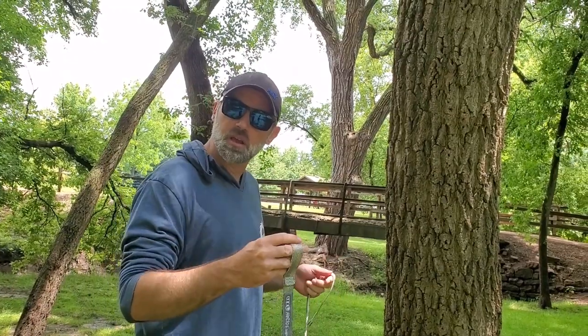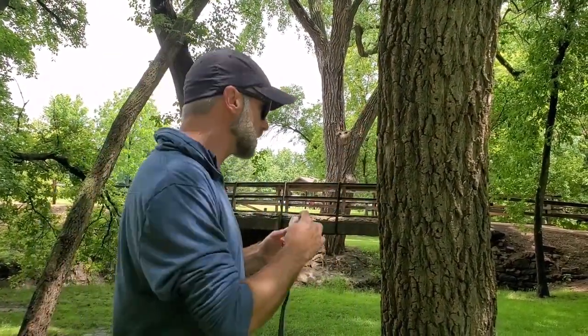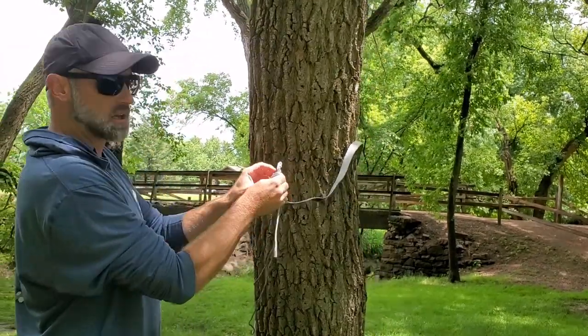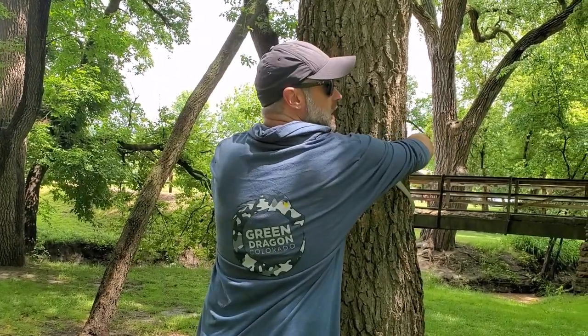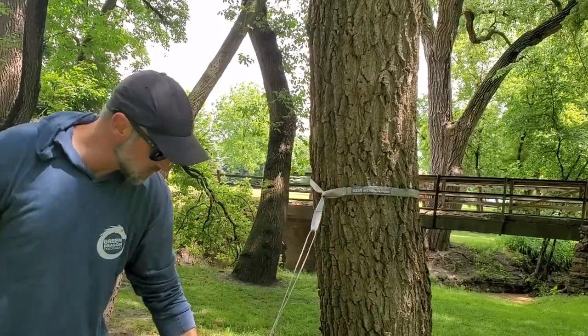All right, to set up the Helios straps, super easy. Just got a loop on one end and this on the other. I usually try to start about 5 feet or eye level, and you literally just take this and string it through, more gracefully than I am doing right now, tighten it up and move to your second tree.